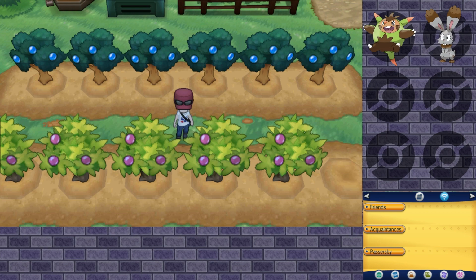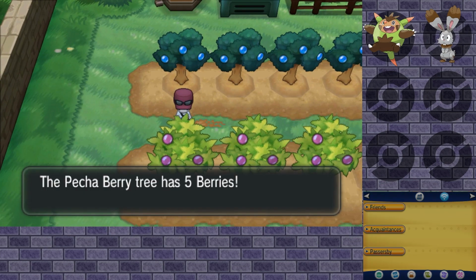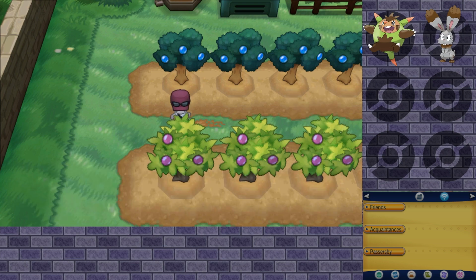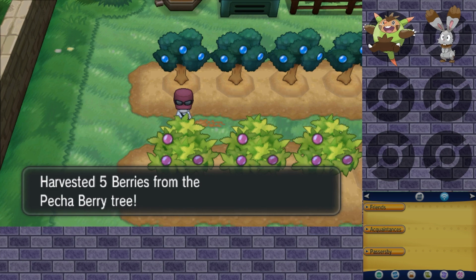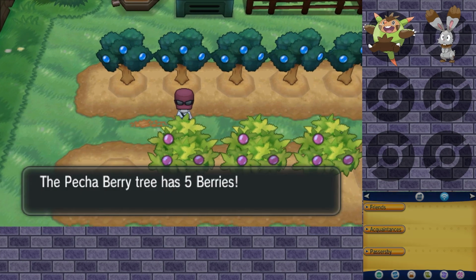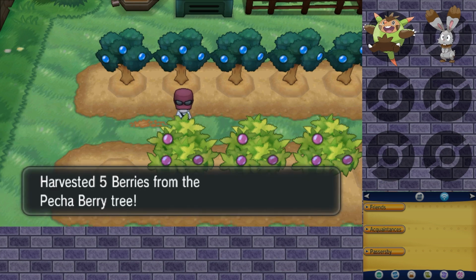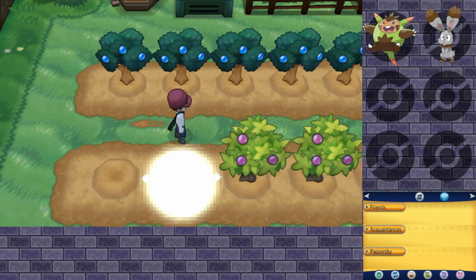This time, we're starting off here in the berry fields, and me adjusting my microphone. There we go. As you can see, all of our berries have grown, and we'll pick some goodies. Wow, this Pecha tree has 5 berries. So we already broke even with what we started with. This one has 5 as well. I believe all of them have 5, which is pretty dang great if you ask me.